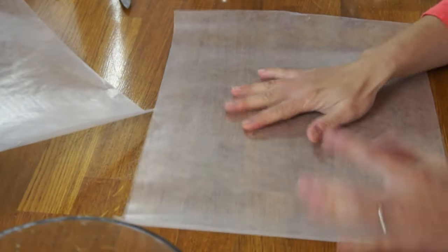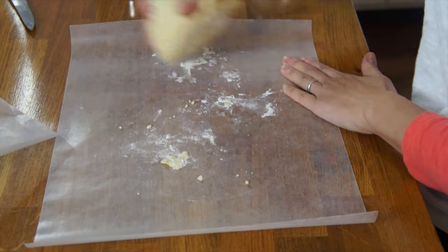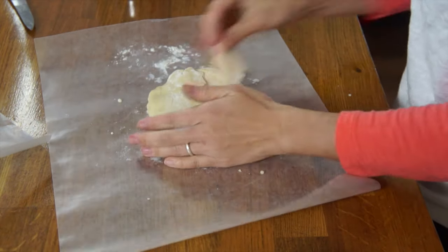Some pie crust recipes say to wrap the dough, put it in the fridge, and let it rest before you roll it out. This honey doesn't got time for that, so I like the fact that I can work this right away. Instead of using lots of flour to roll out my dough, I like to use some wax paper or plastic wrap — two pieces — and place the dough right in the middle. Take out the blade since we don't need that, and stick in these stragglers. This dough is wonderful — really supple, soft, and easy to work. Pam's original recipe calls for a combination of butter and lard, but I just use butter because I don't usually have lard around, and I just love the flavor of an all-butter crust.